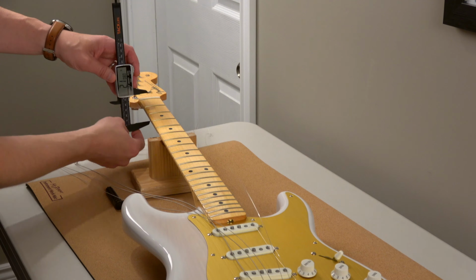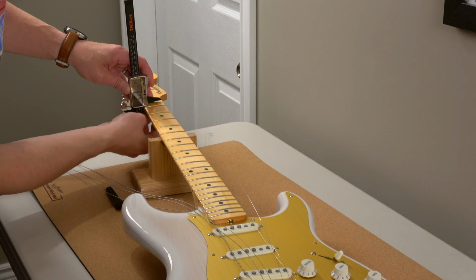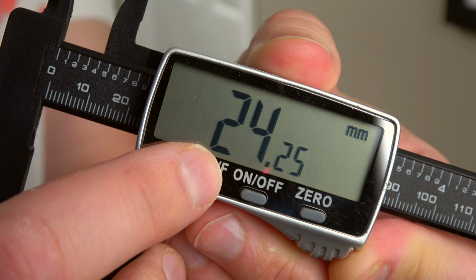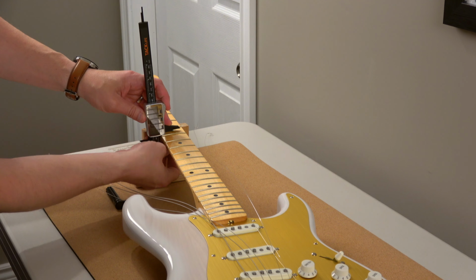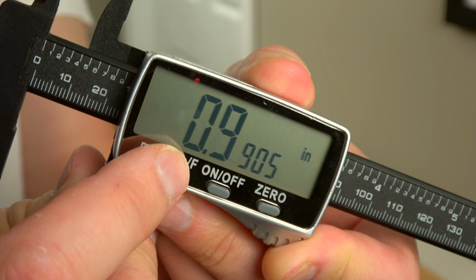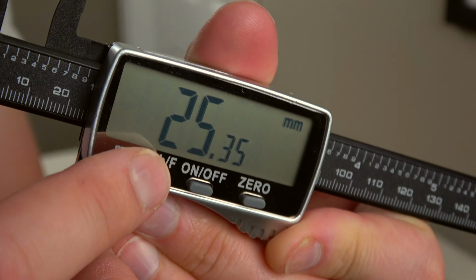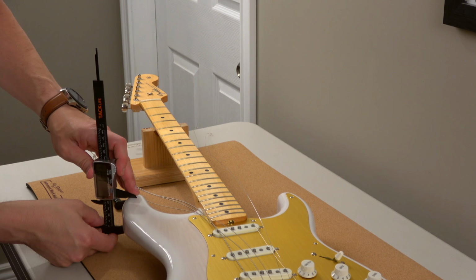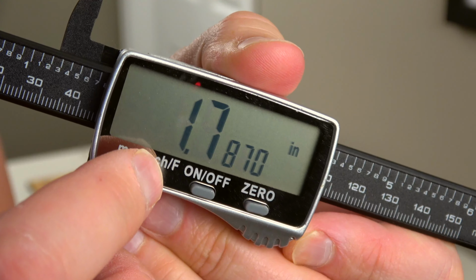Enjoy your measurements. Now let's check out the thickness on this soft V. There's the first fret, okay. Come down the guitar a little bit. Check out the fifth fret. I just want to see if it changes much. And you can compare those numbers and see how it's growing, how it's not too much. It's pretty much the same. And here's the body thickness around that horn. Just checking it out. There we go.